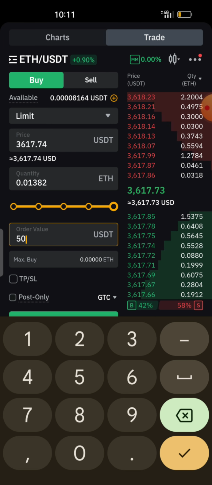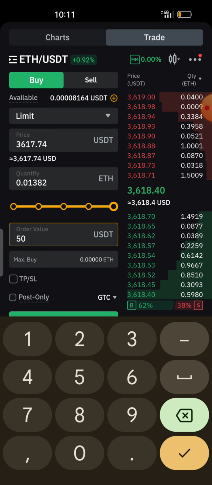So if you are doing this 50 times, just calculate 9 cents times 50. What you get depends on the amount of money you invest. If you are using $200, the more money you use, the more you get.